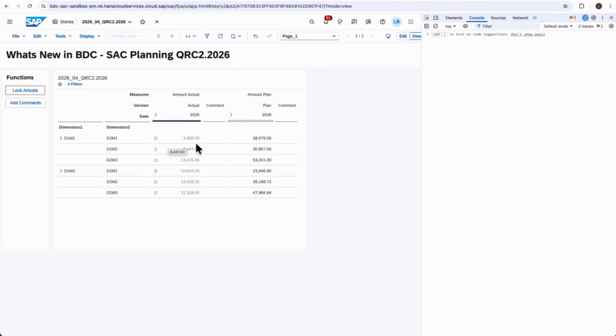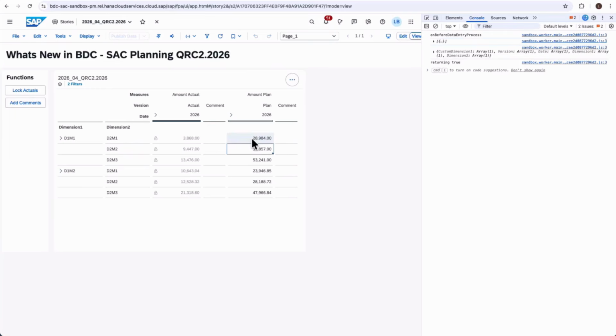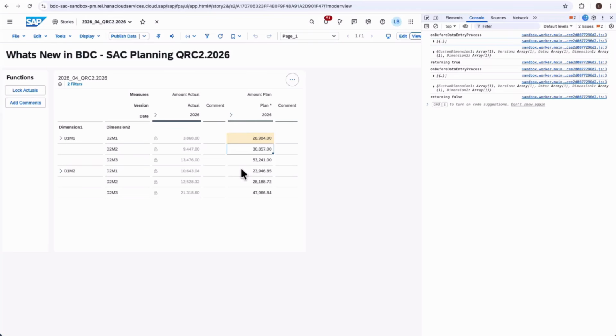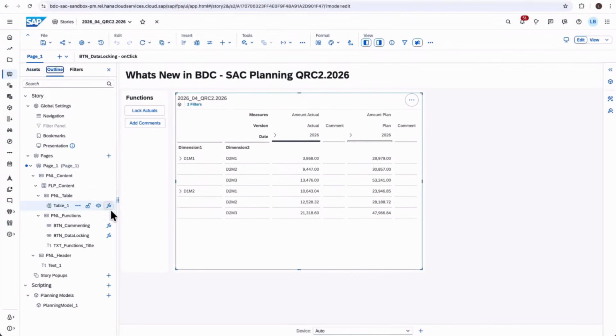Let's come to the next API enhancement, or to the next event that we created. The next event is based on the on-before data entry process. And this is basically that I can still manage something to be updated, for example, but you can see in the console that something is returning already some data, or I'm delivering some of the commands. So what do I do, for example, in here? If I try to delete now a value, I created an if statement, and this deletion is not possible. You can see it in the returning type, returning true or returning false. And nothing has been deleted.